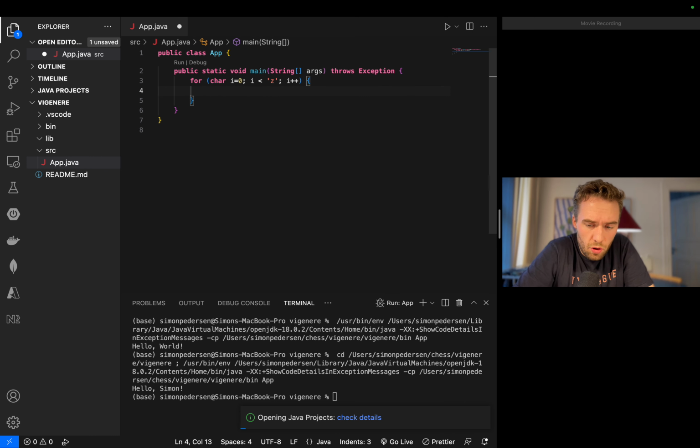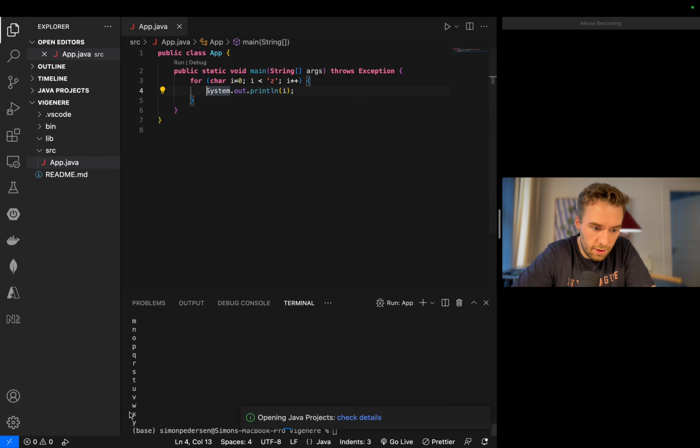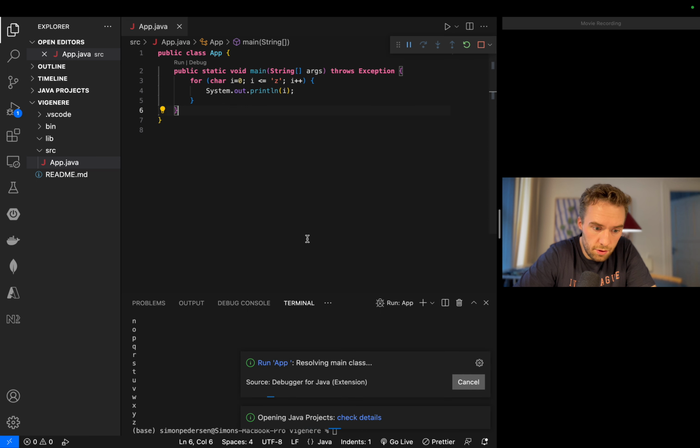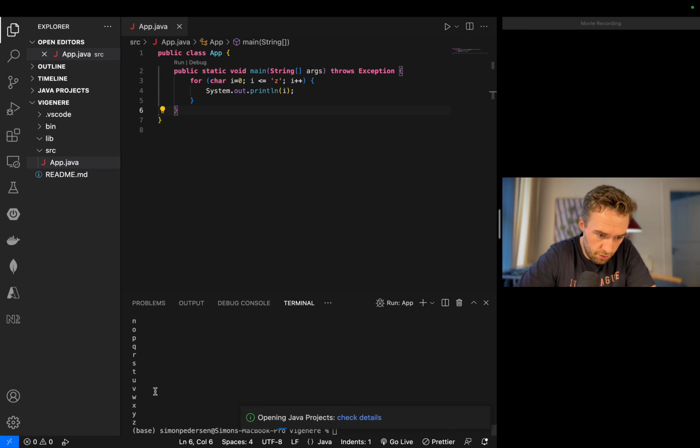Going on from here, now we have the for loop. In this for loop we want to print up until the last letter. First of all, we should try to see what it prints. So let's see, it's printing here, so print. I think it should be like that, and then we run it, and we get the whole alphabet here. Perhaps we need to see, equals, it's wrong, I think equals 2. So let's see here, I don't think we have any more letters.